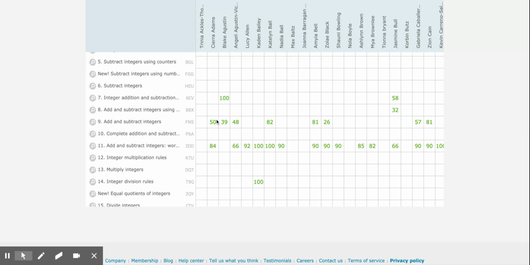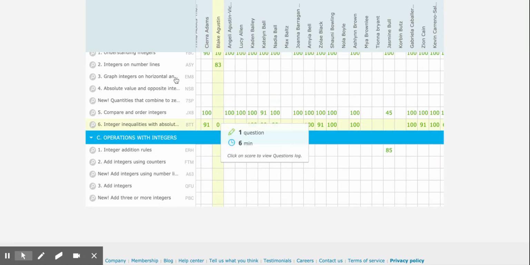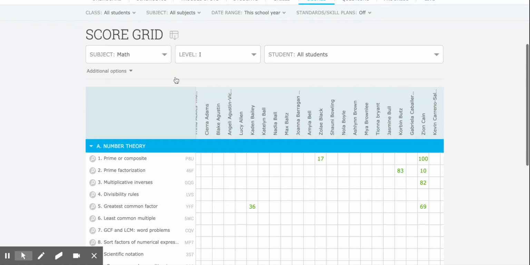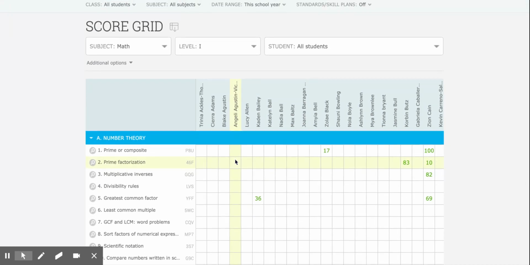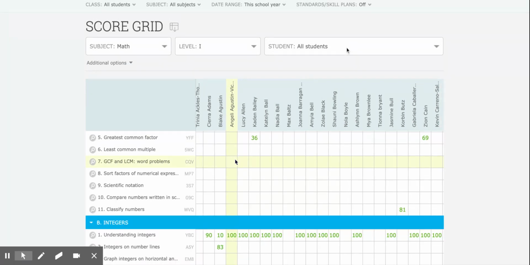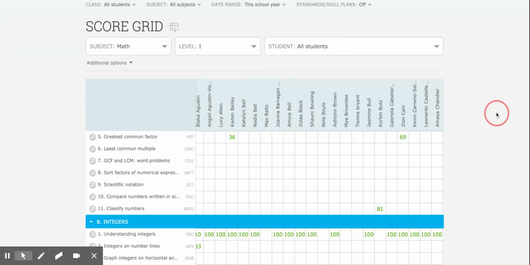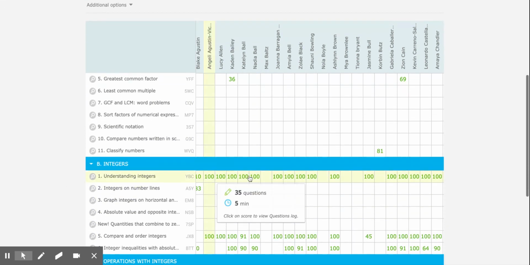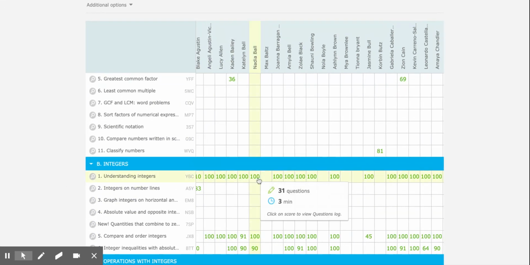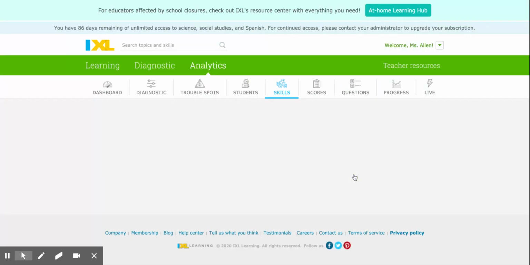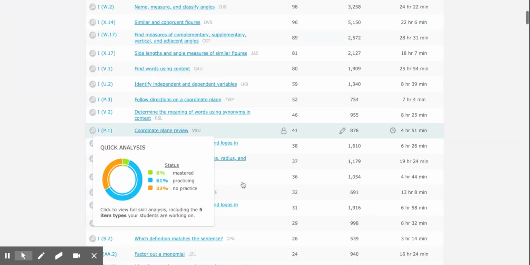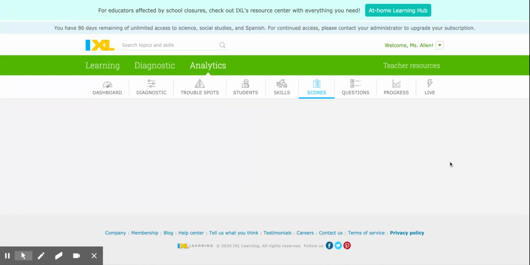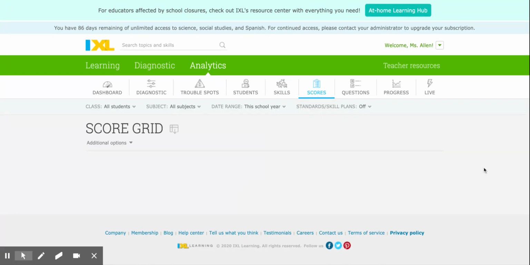Real quick, I wanted to point out that it's a little touchy in here. If you notice, you can view by certain students. Here I have all students. Understanding integers looks like she has assigned this to most of them. It's hard to get in there sometimes, but if you look at, sorry, it's pulling up.